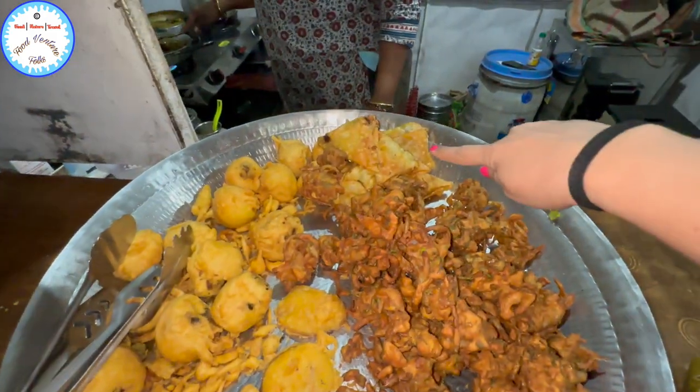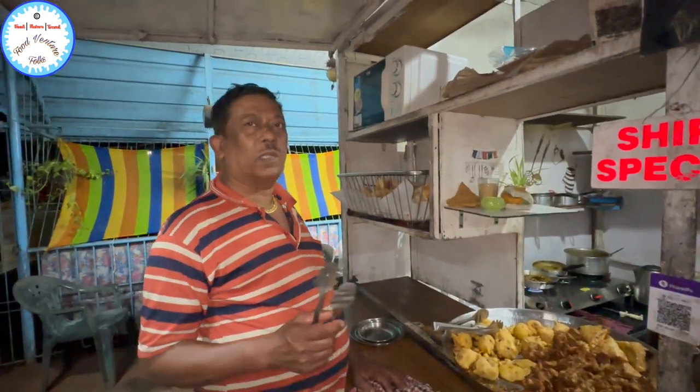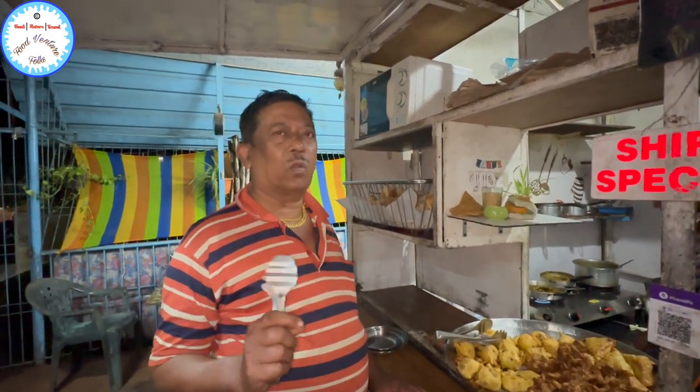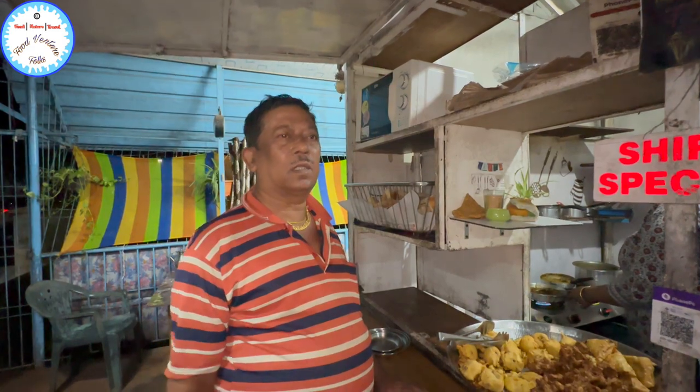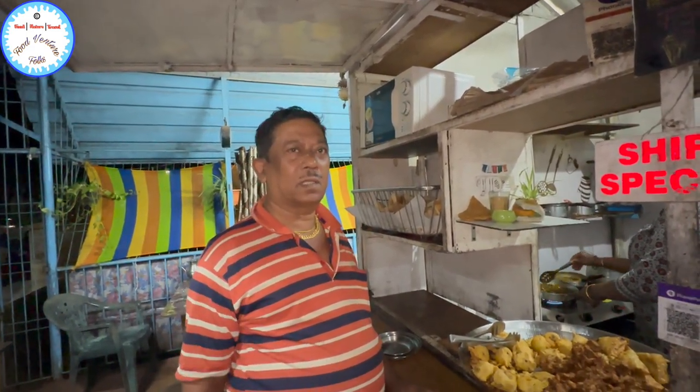This is Goan samosa, is it? Yeah, Goan samosa. What is so special about Goan samosa? We have put local vegetables in this. Any special masala that you put? Yeah, special Goan masala. And the vegetables. They taste good like this.